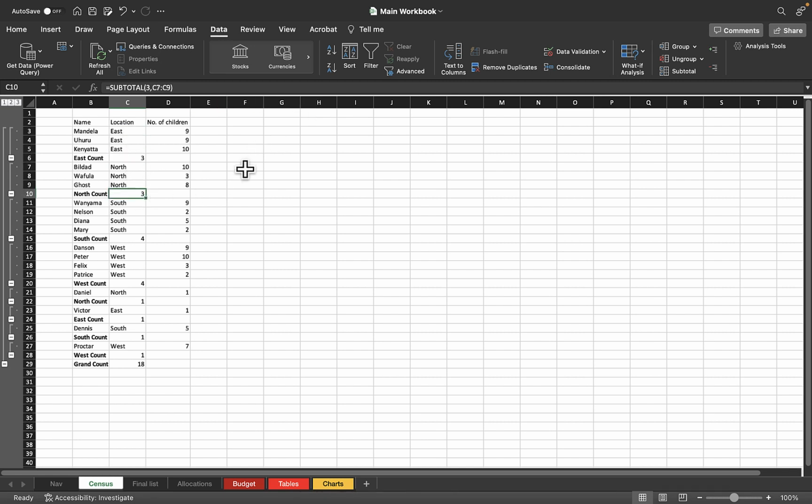So subtotaling is not only for summation, it has count and all the other functions that can be used under it. Find a proper usage for it. I've just shown you one. It's not limited to that. Just find a better way of using it. This is the minimum way you can use it. Minimist is not proper English, but this is the least that you can use it for.